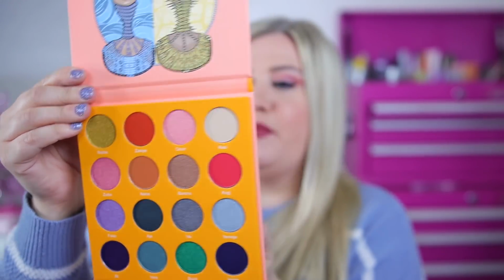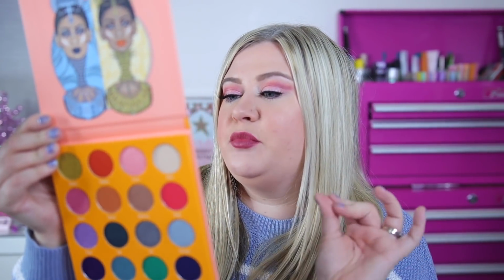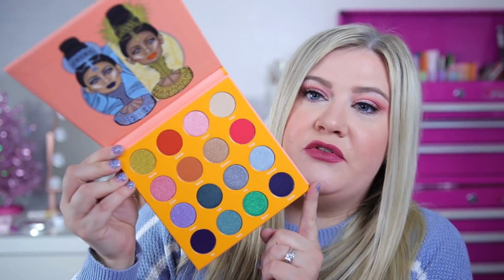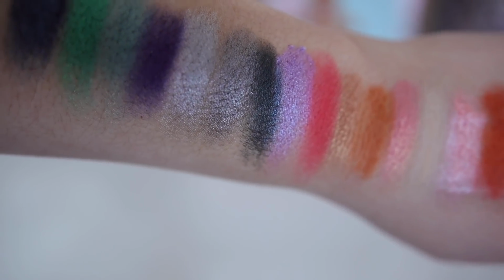It says that this magic palette was inspired by the moon and sun, goddesses of the wilds, a beautiful fusion of cool and warm tones, vibrantly infused with 16 ultra pressed pigments, perfect for day to nighttime looks. I'll go ahead and insert a photo for you guys, but yeah, there are some pressed pigments in here, so these are going to be so stunning. There isn't a lot of mattes. I will say it looks like there's like 4 neutral mattes and then 2 blue mattes in here, but I'm very intrigued of trying this out. It looks really beautiful. Love the color scheme here. I think I could get a lot of looks out of this.